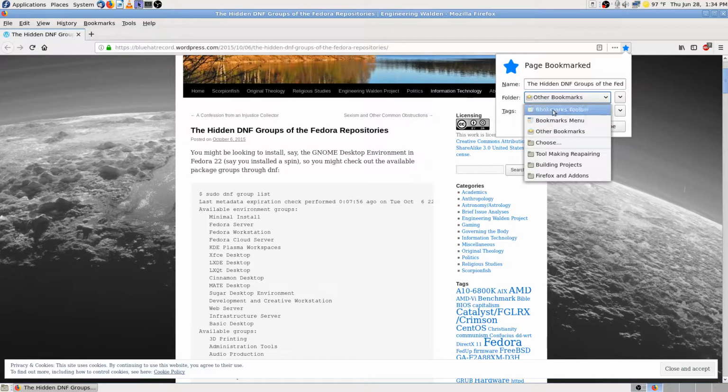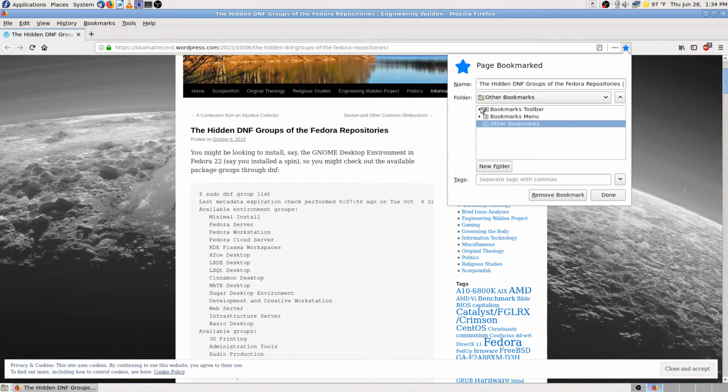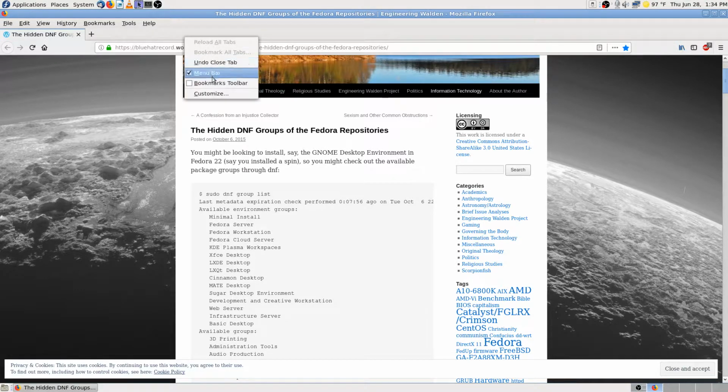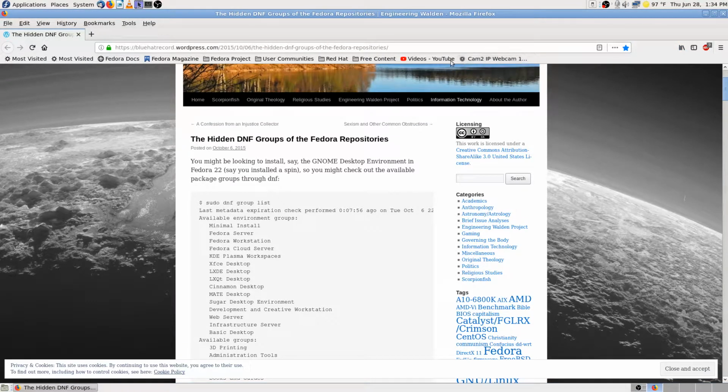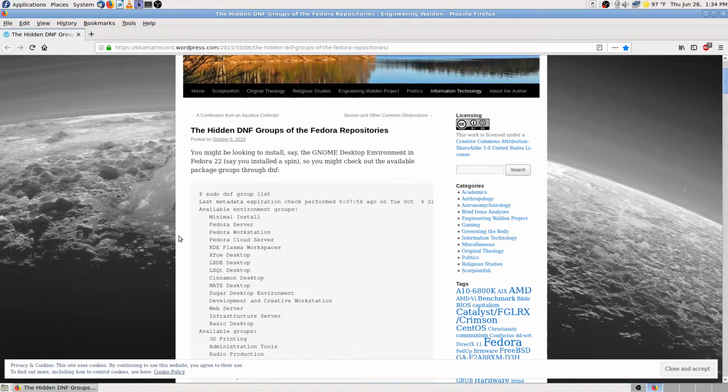I haven't started doing anything, so how can I get to the Fedora? Oh, there we go. Put it in Fedora project for now. I'll move all those. Really, I'm going to move those folders down to regular bookmarks because there's too many up there, you know. The ones I want to use are my YouTube stuff and my cams and stuff, mostly. Okay.